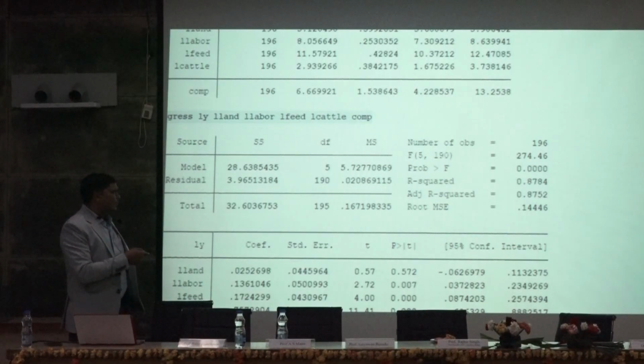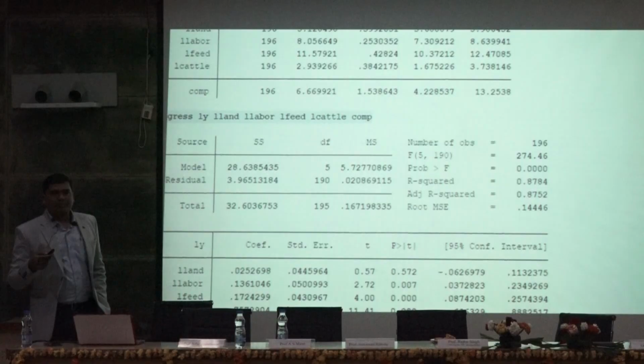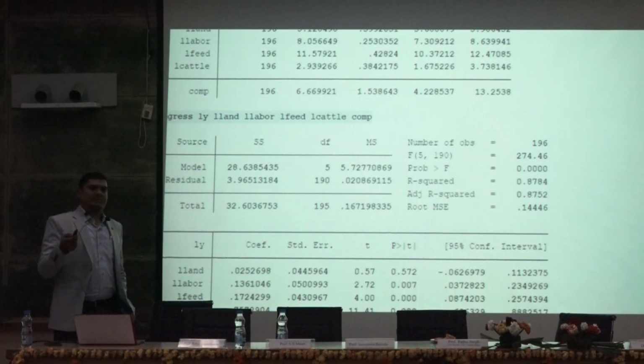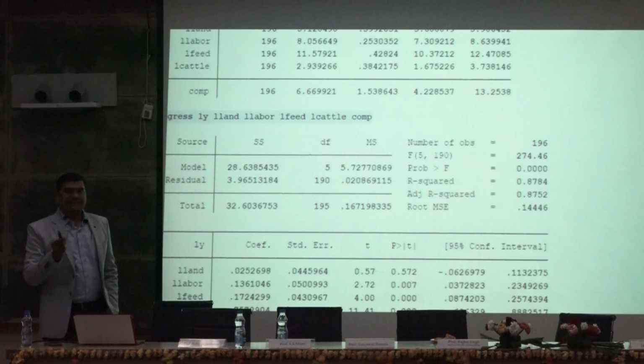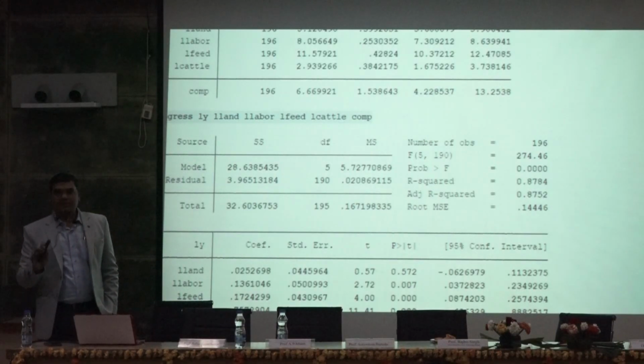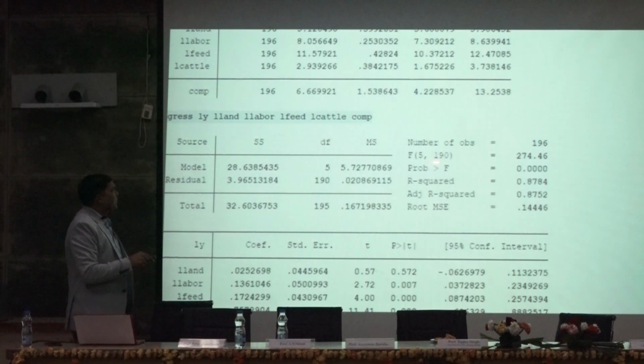Mostly if this value is greater than 0.75, well, there is a lower bound at which we can say that this model is good or not. That is 0.75. Around 75% we can say that the model is good. So the first step is to check the overall significance of the model, and the second step is to check the R square value.